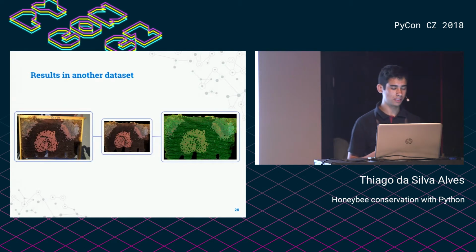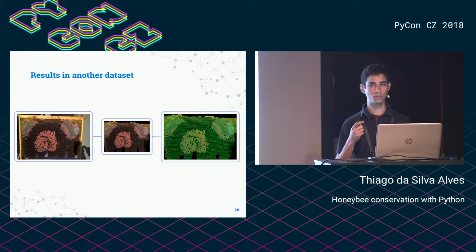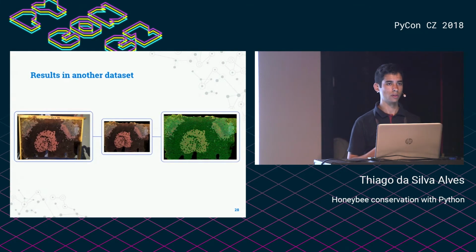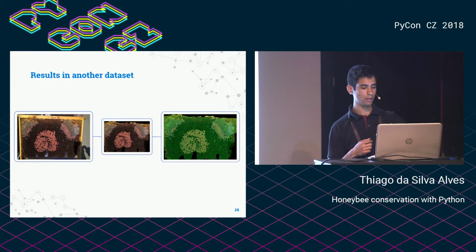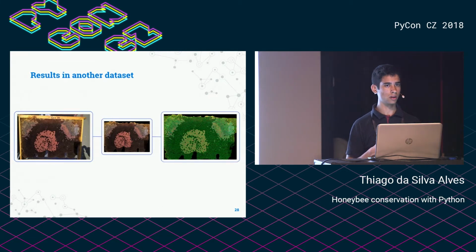And also it can be seen in this image, for example, that is an image that was taken using a smartphone camera without that tunnel to have controlled light. Even in this case, it was possible to make the segmentation of the frame and the detection of the cells using the approach that we developed.